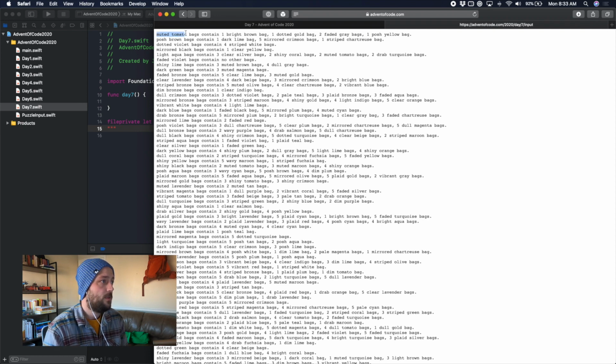So a muted tomato bags contain 1 bright brown bag, 1 dotted gold bag, 2 faded. Okay, so it looks like the sort of grammar that we're supposed to be parsing is bags are split by a new line, the contain word, and then it's a comma separated list, and then it ends with a period.